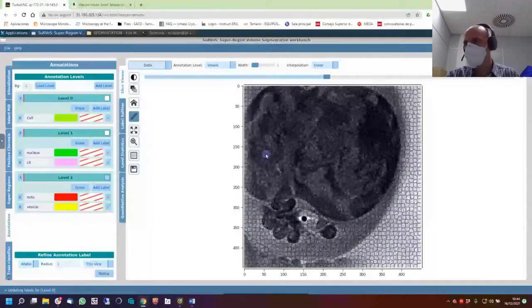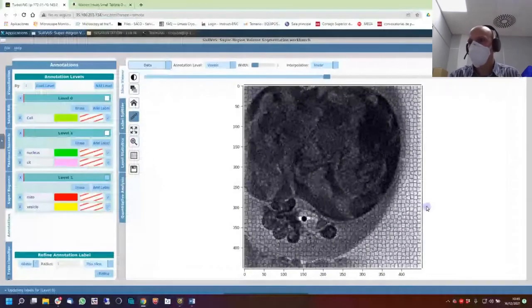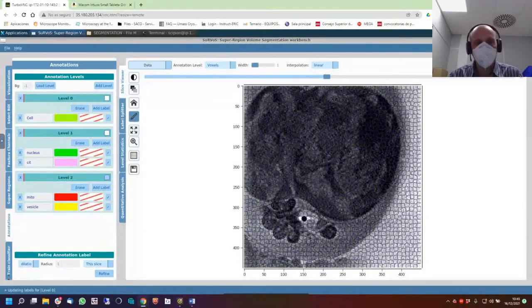Wait, what happens with the display? I lost it. Yeah, I'm back. Okay, it will make things easier. You can do it with your mouse without problems, but sometimes the pencil is better. So again, back to how to do the segmentation: how to select manually, and define which things are nucleus, which are membranes, and more or less the tricks.